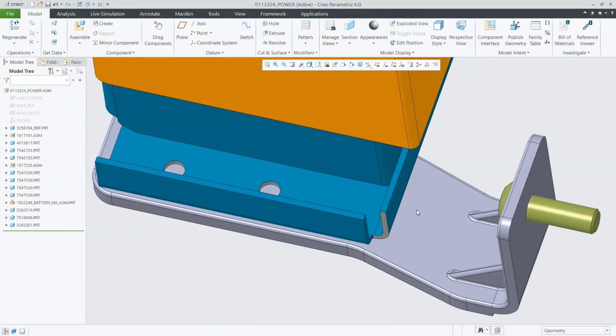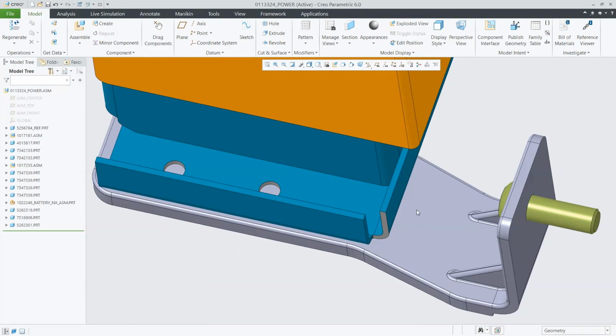Hey, Zach, there's a question specific to what you're showing right now. The question is, will this part always be dependent on the battery? Will the battery be pulled into the workspace when the part is checked out? It is going to always depend on the battery because of how we set it up. You can set it up or not set it up that way.